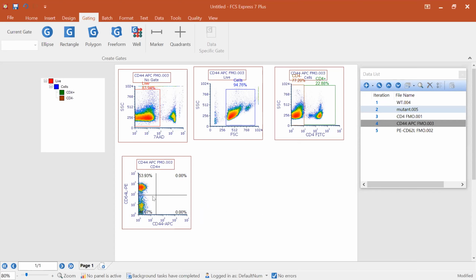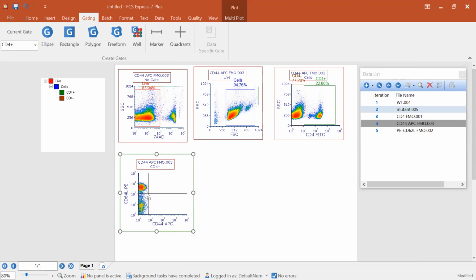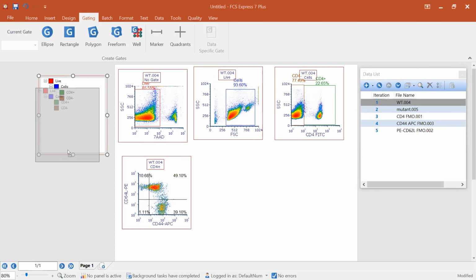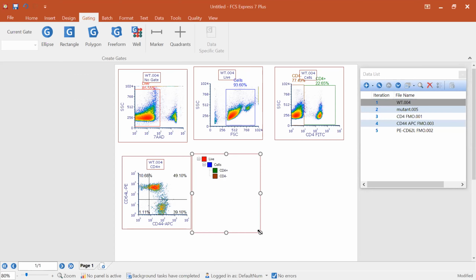But if I want to set up for the CD44, I can adjust this quadrant. I can come over here, click on this one, adjust my quadrant. And I can move back and forth, make sure I get the correct gating position I want based off of my FMOs. And once I do that, then I'm pretty much ready to start creating some statistics and reporting this analysis in some sort of batch way. So in this report for my data, I do want to include the gate view. So I'm going to put that on the page. And I also want to get some statistics out of here.